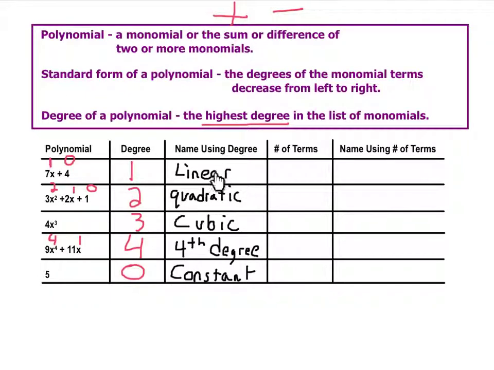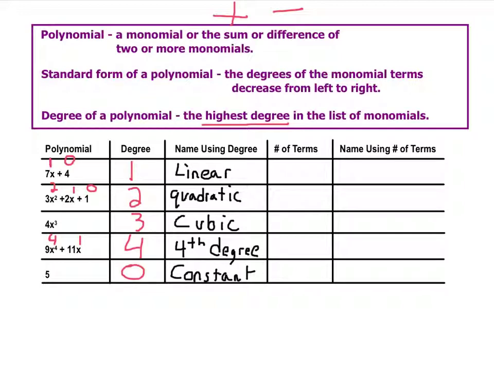Okay? Now let's name them based on their degree. Well, please fill these in. First degree is linear, and think about this. Y equals 7x plus 4. We can graph that line. Second degree would be quadratic. Okay, that would be quadratic. Third degree would be cubic. Okay, that makes sense, cubing something. After the third degree, we just name the polynomial based on its degree. So we'll say fourth degree. If it's a 0 degree, we call it a constant, and that's what we refer to a plain number anyway. We refer to it as a constant.